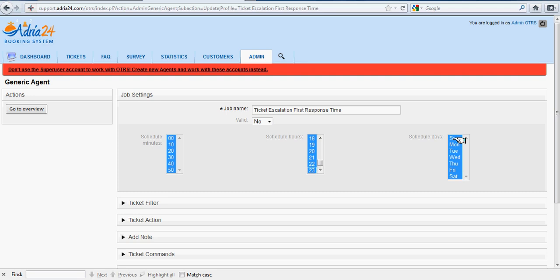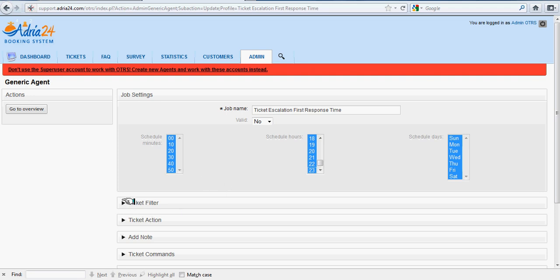If you're looking only, let's say for example, on Monday at 9 a.m. 10 minutes, at 9 hours 10 minutes a.m., at that time you have to select only Monday, and here 9 hours and here 10 minutes, so that it triggers only at that time and sends an email notification only one time. Alright, so if we select all those things, it takes the intervals as well. So this is about the schedule minutes, hours and schedule days.